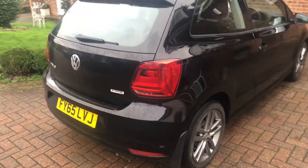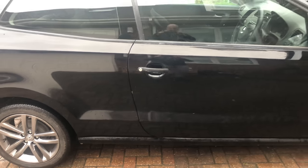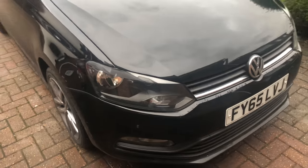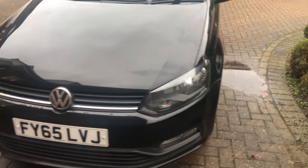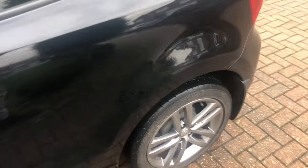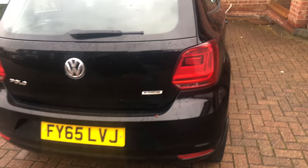We haven't washed it yet — it's a bit mucky from the rain and we've had no time — but inside it is absolutely pristine. That car all day long is going to retail for £5,000–£5,500 in really nice condition as a sorted Polo. As a Cat S it'll probably go for £3,000–£3,500, but we've got a really nicely sorted one with great alloys. My son absolutely loves it, and honestly it's a great car to drive — it drives fantastic. Whenever I'm knocking around I'll grab his keys and shoot down the road — a fantastic little car.